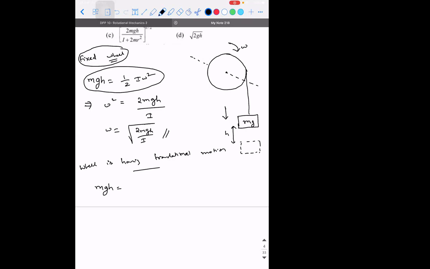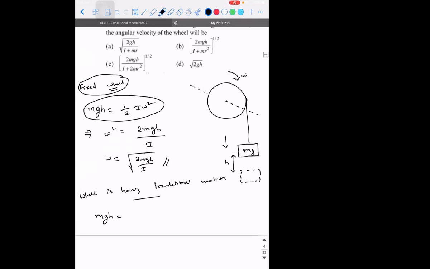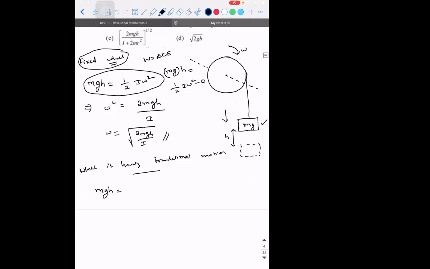Yes, sir. Okay. See, suppose you have a confusion, like I don't know whether to apply energy conservation or something, you can always apply the work energy theorem. What does the work energy theorem state? Work done is equal to change in kinetic energy. Here, who is doing the work? Mg is doing the work, right? So mg multiplied with displacement is the work done, equal to change in kinetic energy, so final kinetic energy minus initial kinetic energy. They both are the same, right? In a similar context, what will happen here? mgh will be equal to half I omega square plus half mv square.